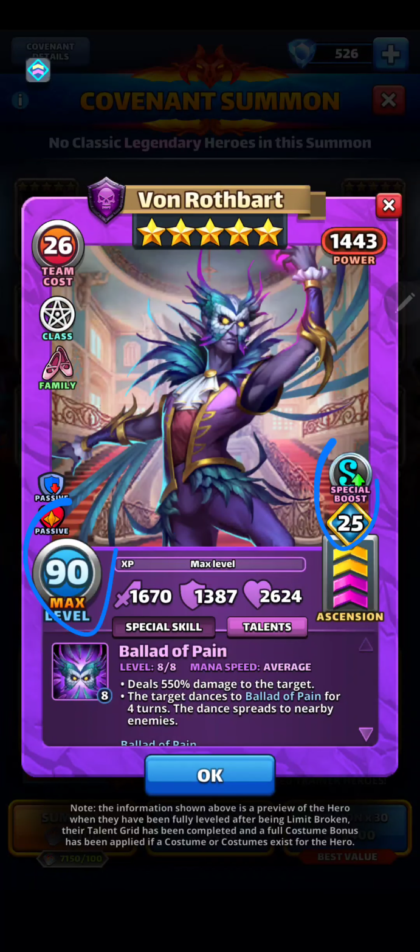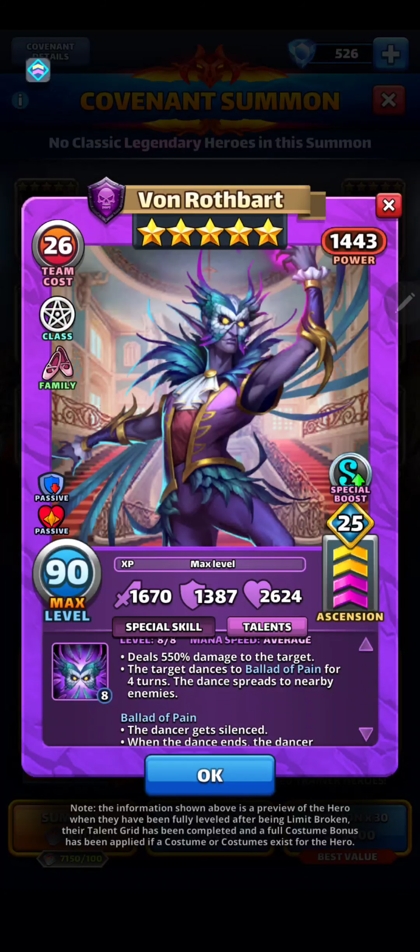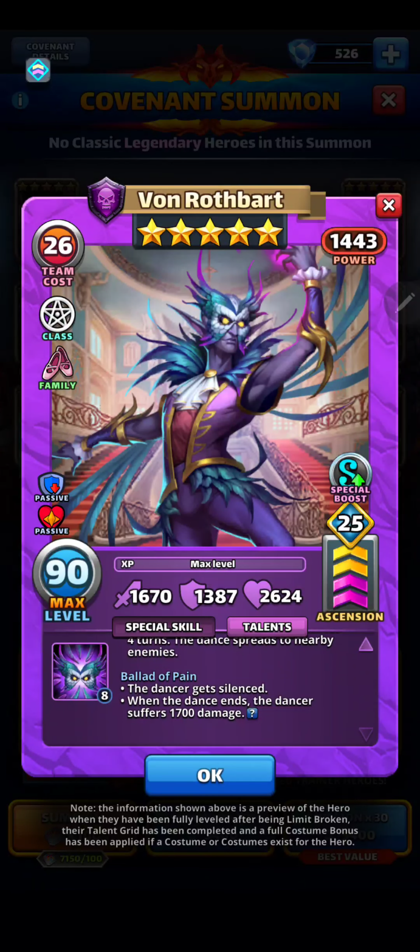Saw the stats at 90 plus 25. He's got 1670 attack, 1387 defense, 2624 HP, average speed. Deals 550% damage to the target, hits one. The target dances the Ballad of Pain for four turns. The dance spreads to nearby enemies. Whoa, okay.